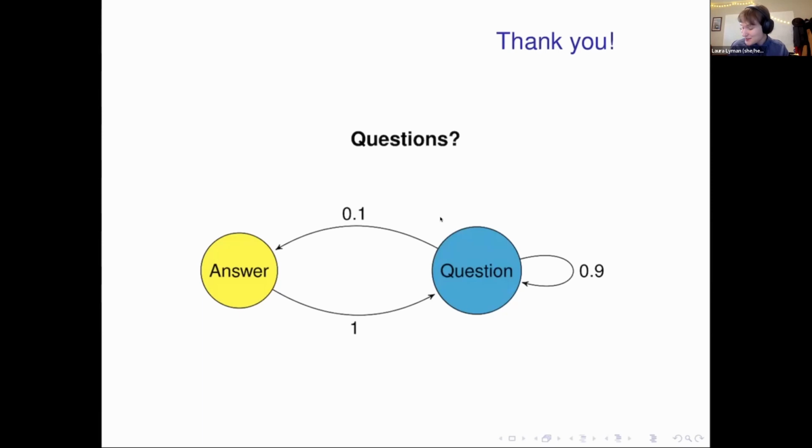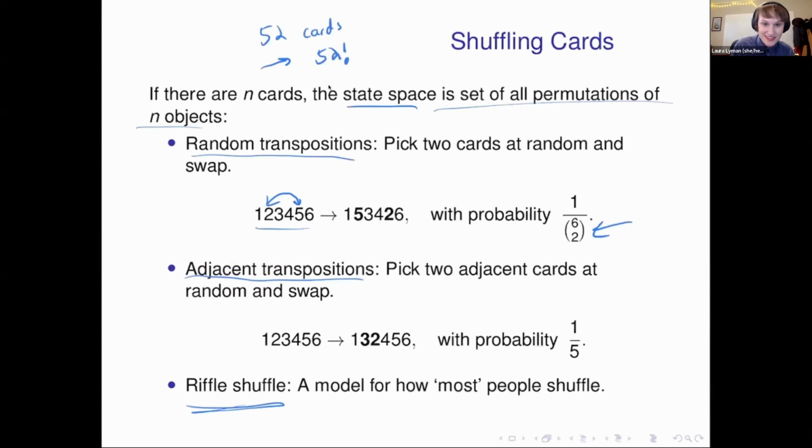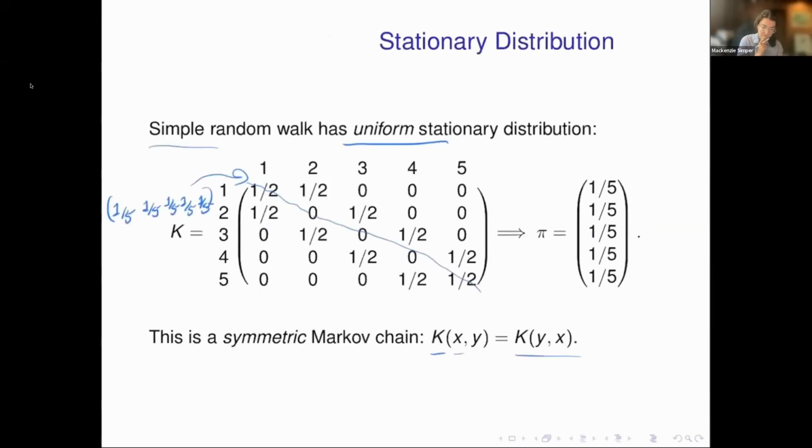So thank you again. In terms of questions, we had one from the chat about a specific slide. I believe it was for card shuffling, adjacent card shuffling. So maybe if we could look at that one. And I think it was actually towards the very beginning for Markov chains. The participant was wondering where exactly the 1/5 were coming from in terms of the stationary distribution. So maybe you could talk about that a bit more. So is that two separate questions? First about... Yeah, so I think it was a slide that the participant is referencing towards the very beginning when we were showing Markov chains. Yeah, exactly, this one. So maybe you could talk more about why exactly are we getting those 1/5?